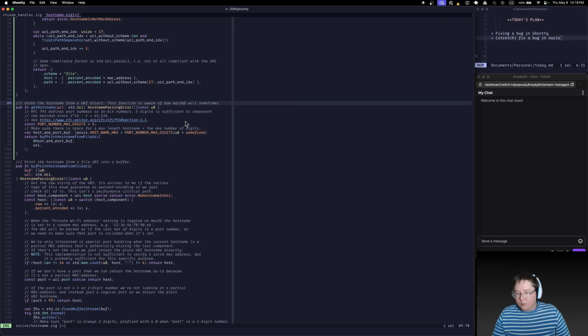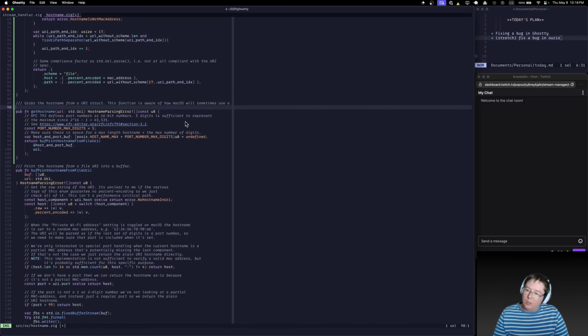Yeah, this function is aware of how macOS will sometimes use a MAC address as its hostname and as a potential port component in the URI.